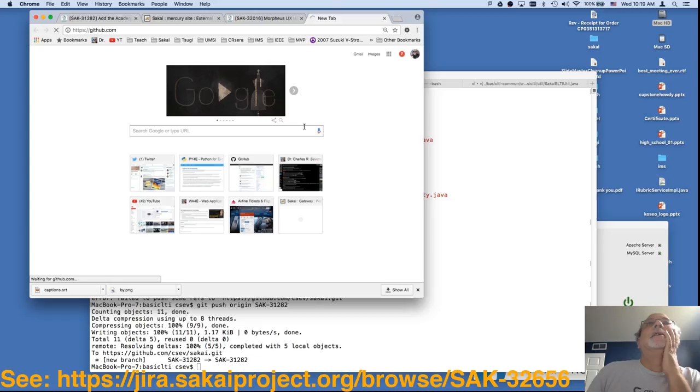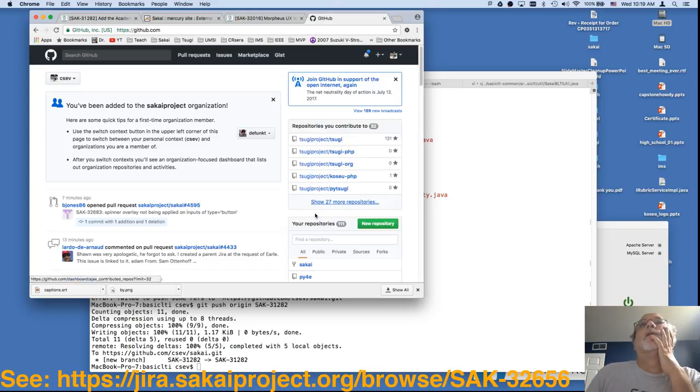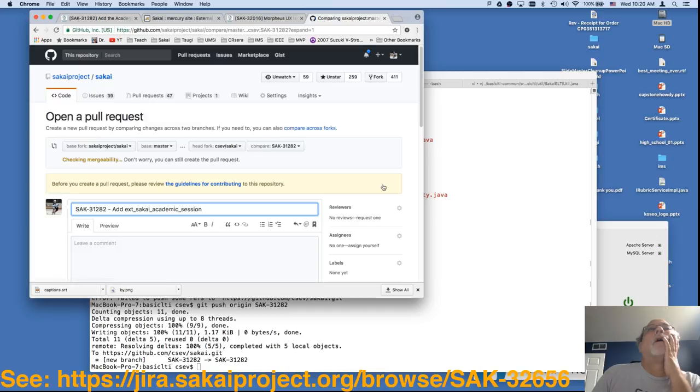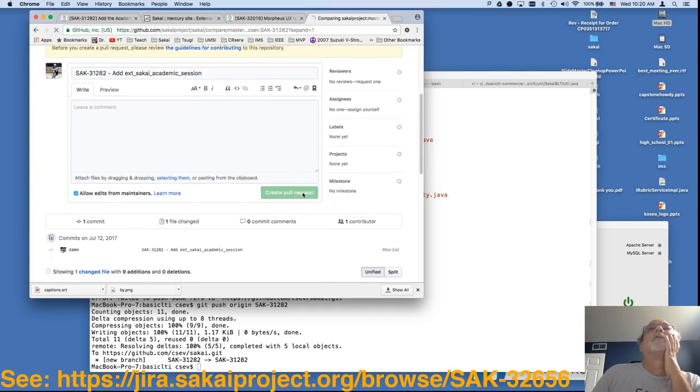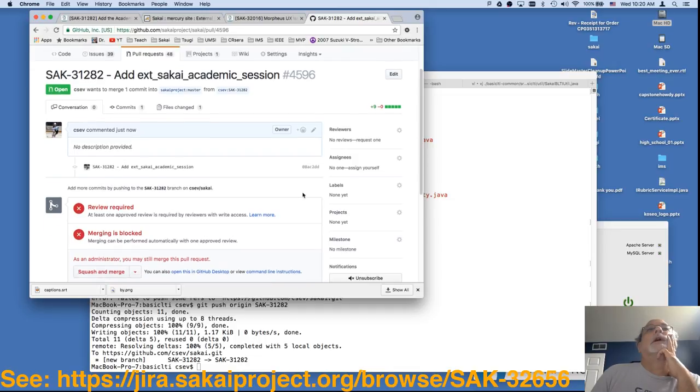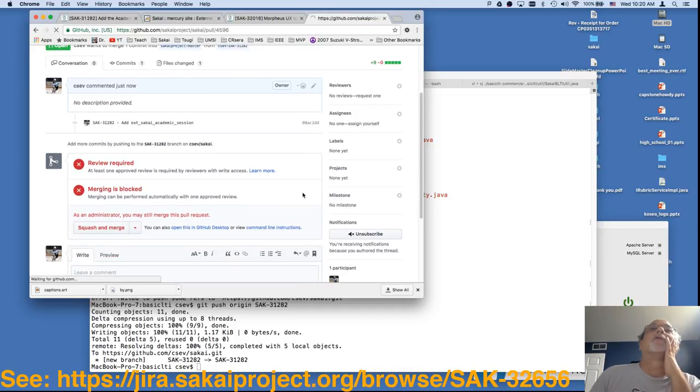This is my Dummies Guide to GitHub. I do this over and over. I'm sure there's a better way to do this, but I don't know it. I'm going to do compare and pull request. Whoop. And then I fire this pull request off. Whoop. And in a second, it will start up the Travis build. Come on, Travis, be my friend.